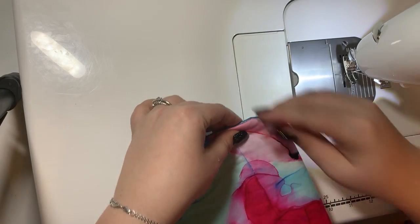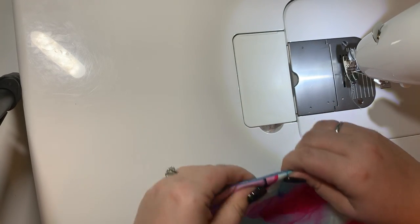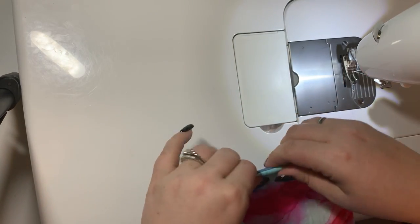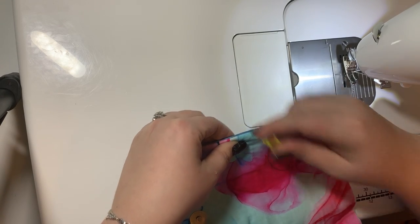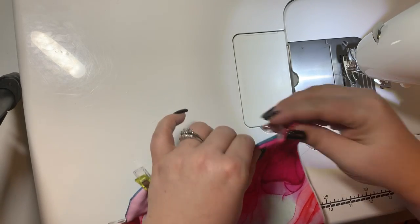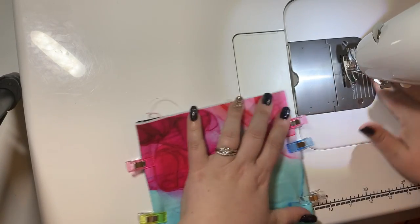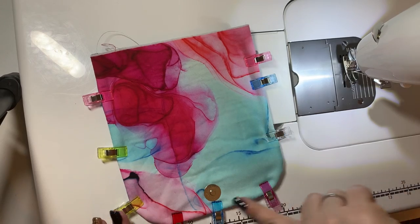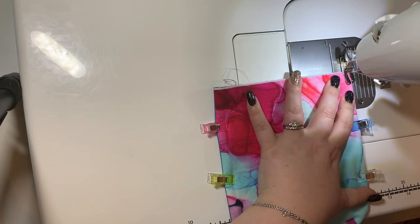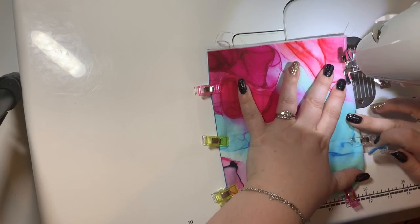You might be thinking: are we going to do the next step face down? Nope — we're going to do the next step face up, because again the magnetic snap is going to get caught on your sewing machine plate and cause your stitches to zigzag. As long as your stitches are good, your top stitch and bottom stitch are going to look fabulous. So stitch all around the edge using one-eighth inch seam, moving the clips as you go.